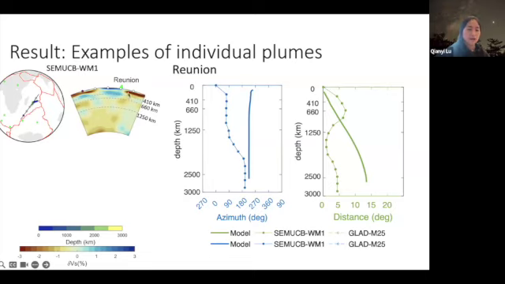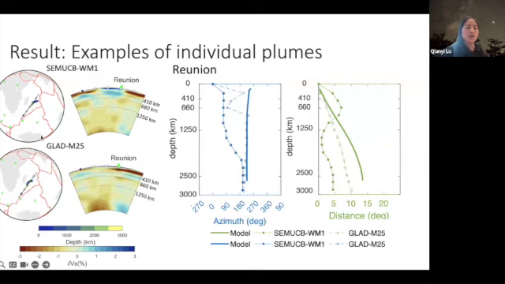Versus our trace conduit, there is a lot of variation in the conduit direction from the upper mantle to the lower mantle. And just to also add in the result for the trace conduit from GLAD-M25, which is represented by this dashed line with open circles. So again, you see there are small variations in plume conduit direction in the upper mantle.